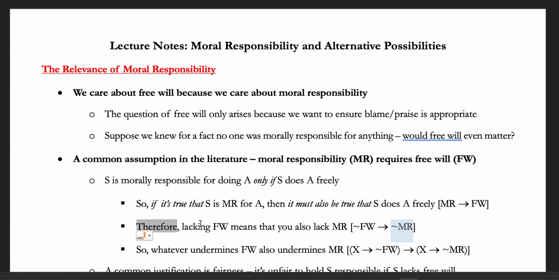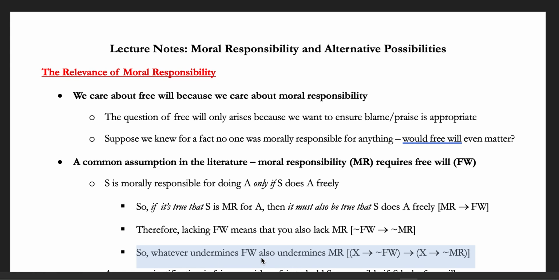So that's the conceptual connection people sort of assume, not necessarily assume, but this is just the standard way in which people think about this. And there are motivations, intuitions, and some case-style arguments for this kind of thing. But that's the idea. And then ultimately, what that means is that anything that undermines free will, okay, if there's something that takes away free will, then that thing will also take away moral responsibility.